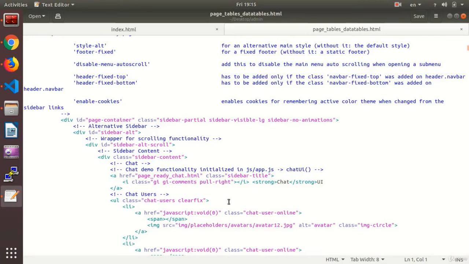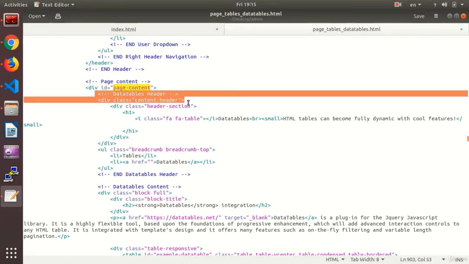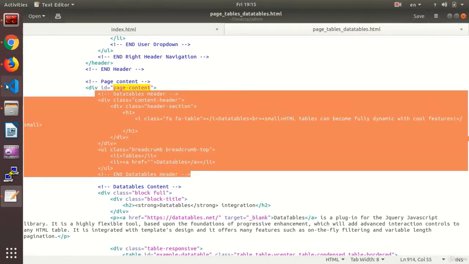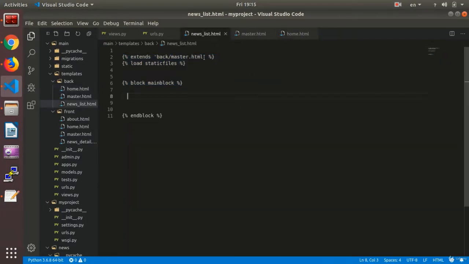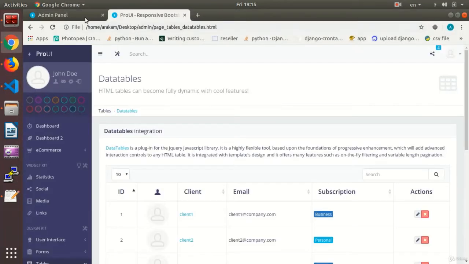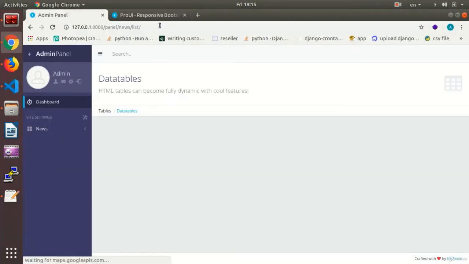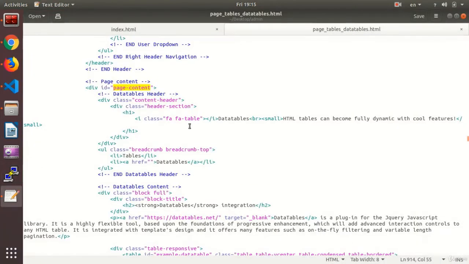This part is my page content, and this part would be the header of the content or the page. Alright, and at first I copy the header over here. That's it for now. We're doing okay in the header, and now if I refresh my page, the header part has been added. Now we edit it, and after the header I need to add the table.